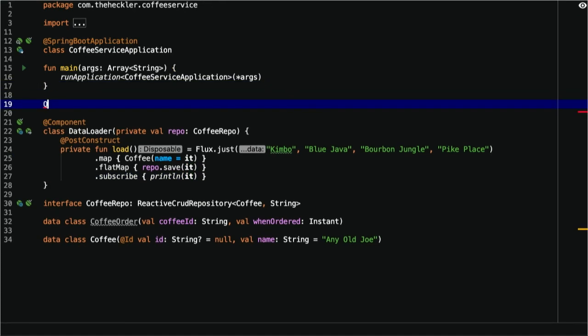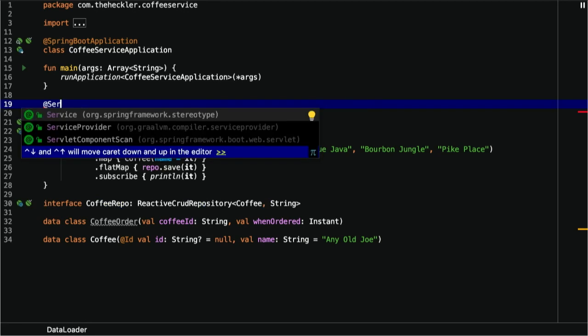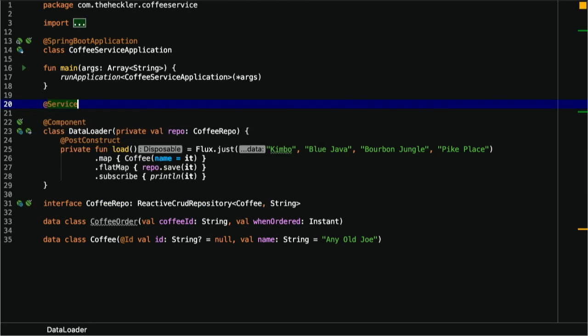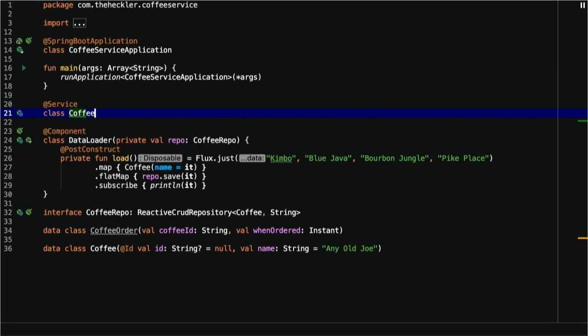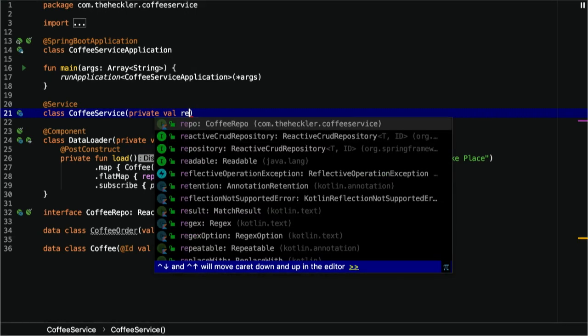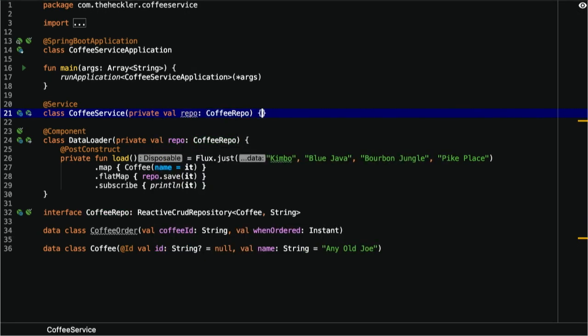So what I like to do next is create my internal API. Thank you, by the way, for catching that, wherever you were there. So, okay, yeah, thanks. So I'm going to create my internal API. This will be our coffee service class. Again, typos. Wow. Okay, and I'm going to inject my repo. There we go. And let's get started.